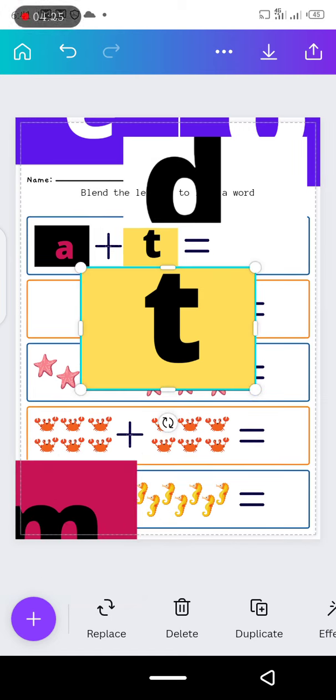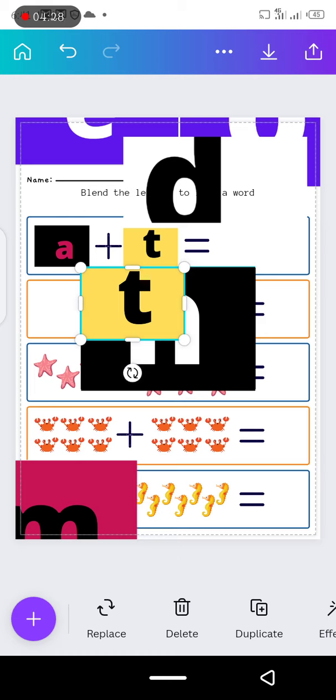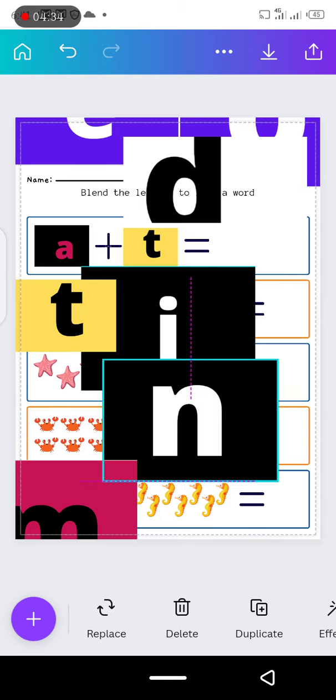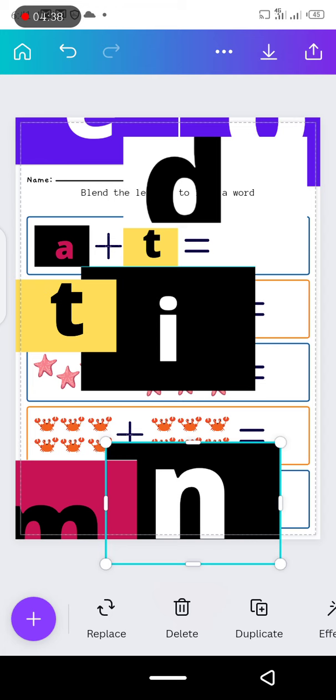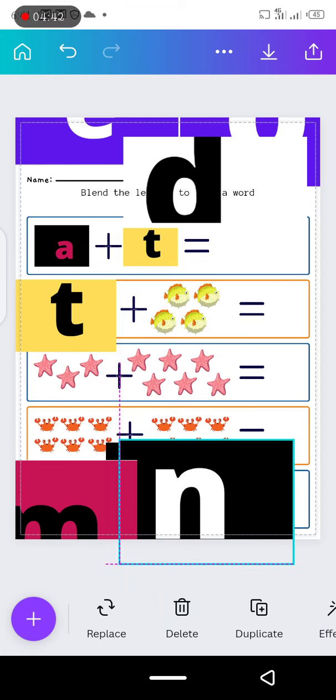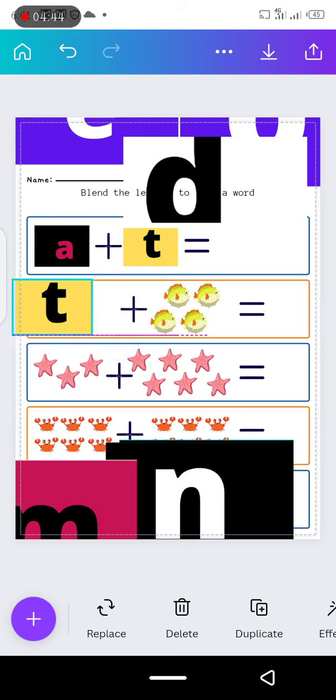Let's assume that what I want to work with now is T and O. So I can do my T. This is N. I can bring down my N. This is I. I can bring down my I. So if you know what you want to do, you can actually do all of them at the same time.